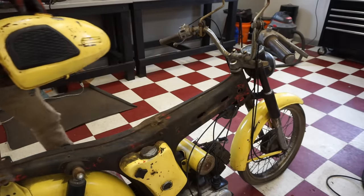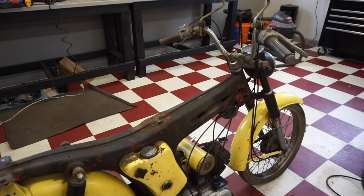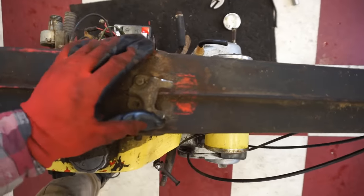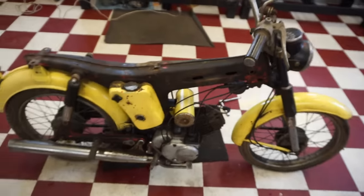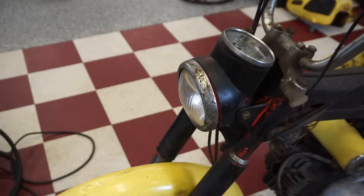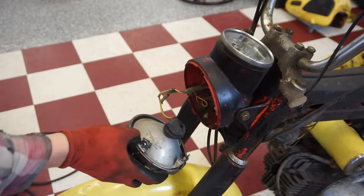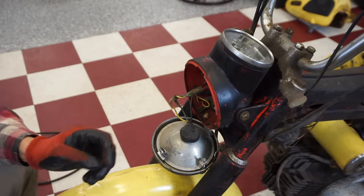Gas line broke off there. So brittle. That didn't really help us at all, did it? Still can't see any wires. Wonder if the mice got in there and ate all the wires out. All right, let's open up the headlight bucket here. Just see what lights are going to the neutral wire. Maybe that has to be on for it to start here.